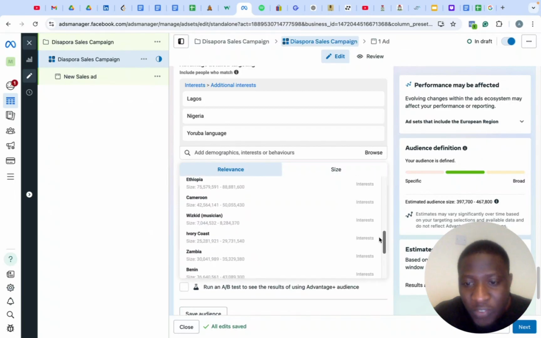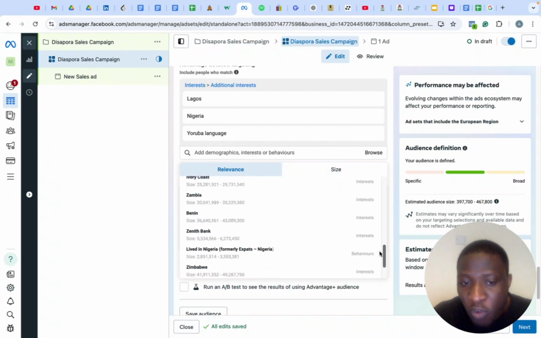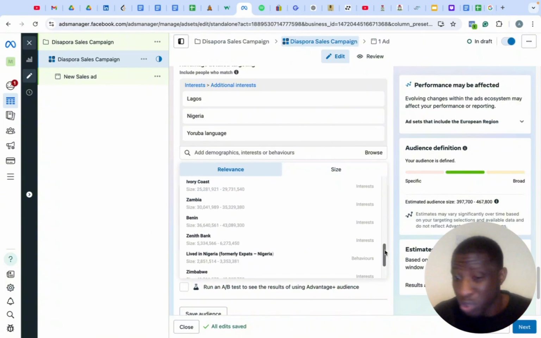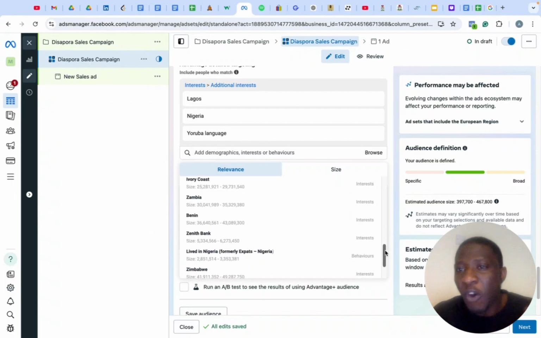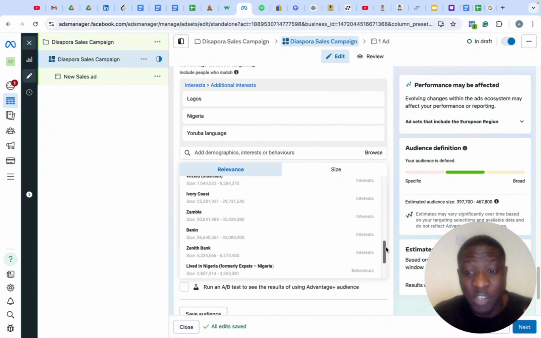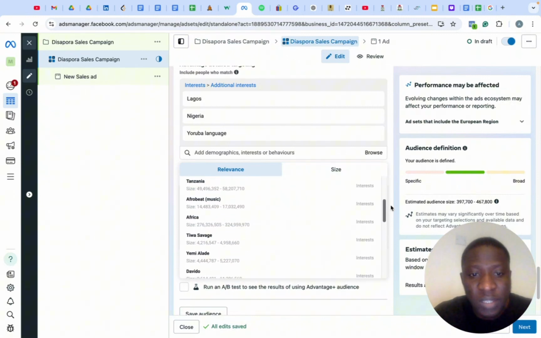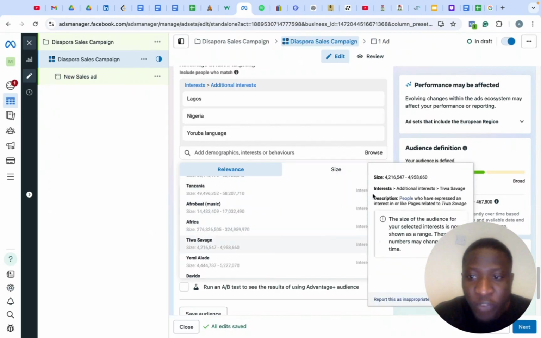So it means if your target audience are within the range of the millennials, maybe Gen Z, millennials, let's say millennials upward, they will obviously listen to music. But if your target audience are older people, maybe from 40, from 45 to 50 and upward, they might not be familiar with Afrobeat music. But if your interests are still millennials, you can go with this, let's say, Afrobeat music.